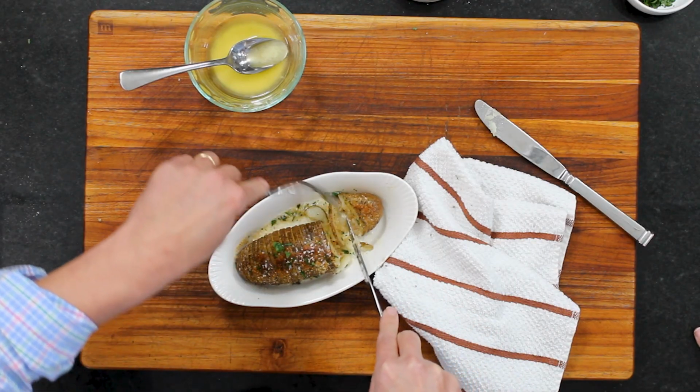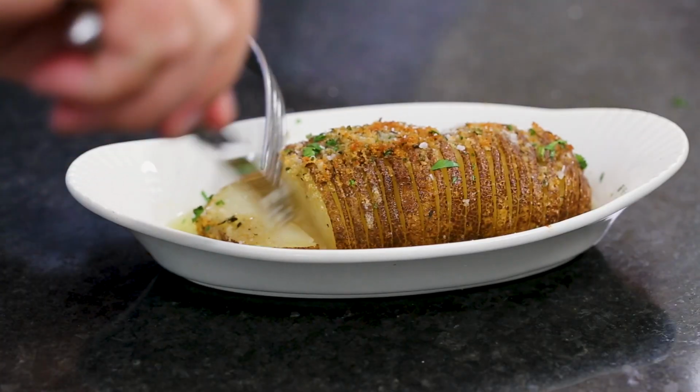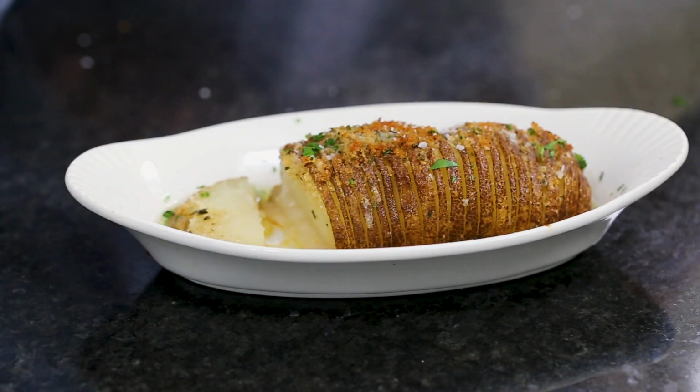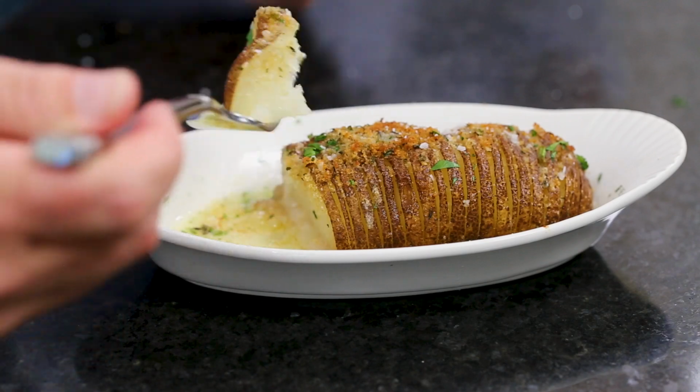Baked potatoes everywhere are so jealous. Isn't that amazing? That is nuts! That is so good! I gotta have some more. I'm too excited for this. The turkey is gonna be like, hey, what about me? Who needs a turkey when you got this little baked potato right here? That is so good.